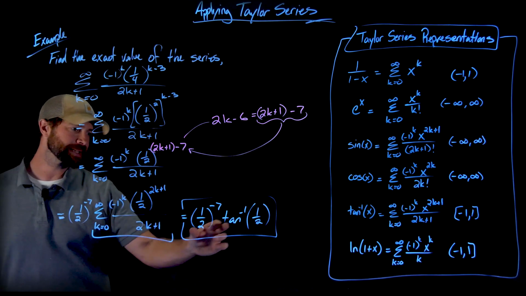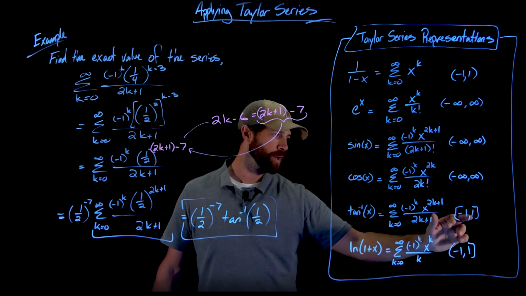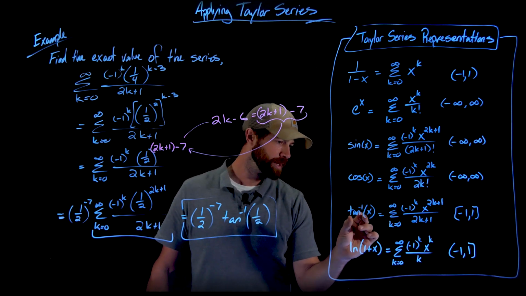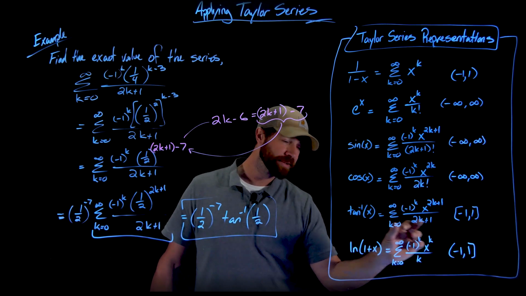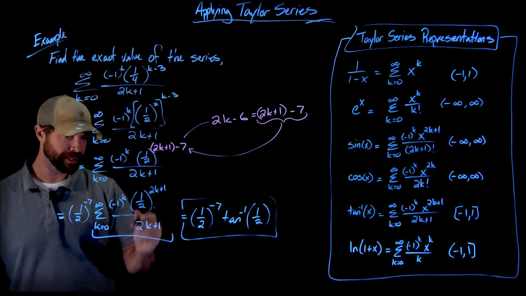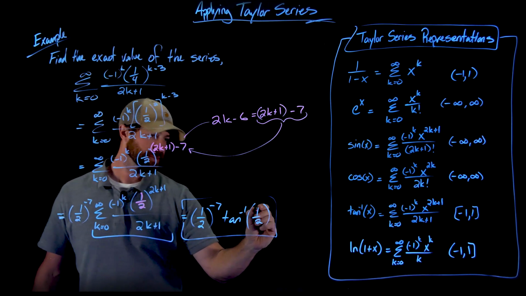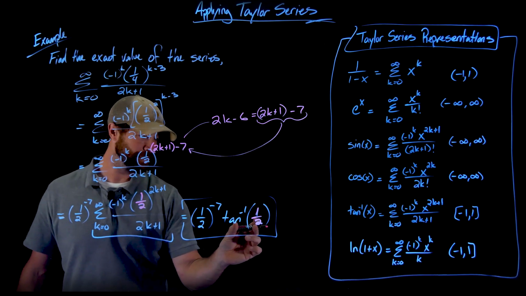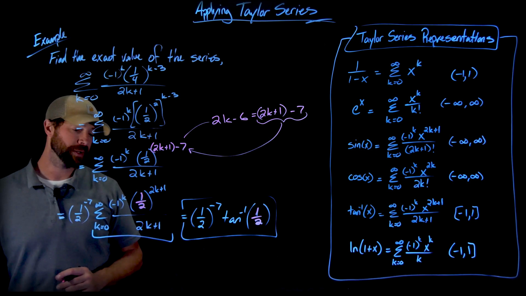And then from this statement to this statement, I just want to clarify, we know that on the interval from negative 1 to 1, so all of those x values, the tangent inverse of that x value will be represented by this infinite series right here, but that's vice versa. In this case right here, I had exactly the same thing, except I had this 1/2 plugged in, which is on my interval of convergence. So I know that if I plug 1/2 into tangent inverse, it's exactly equivalent to its representative Taylor series on negative 1 to 1.